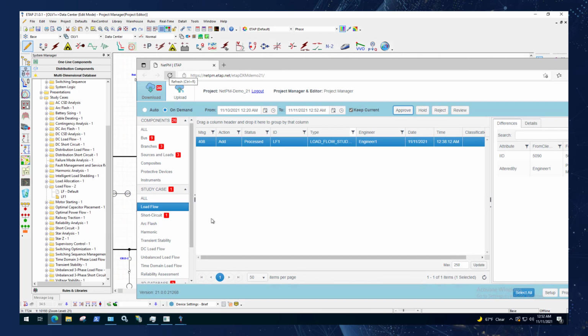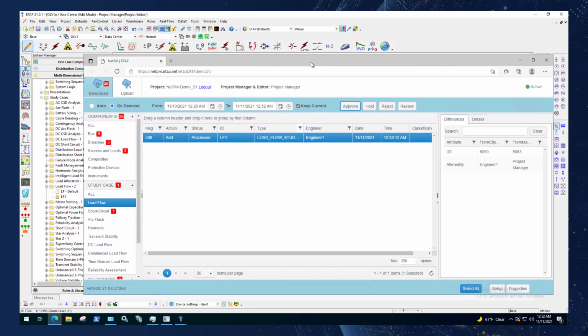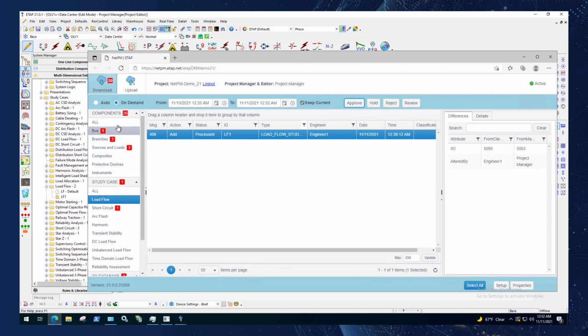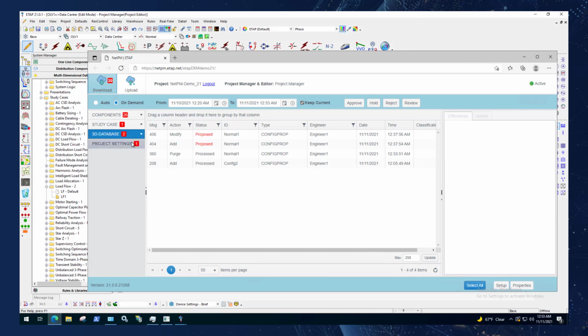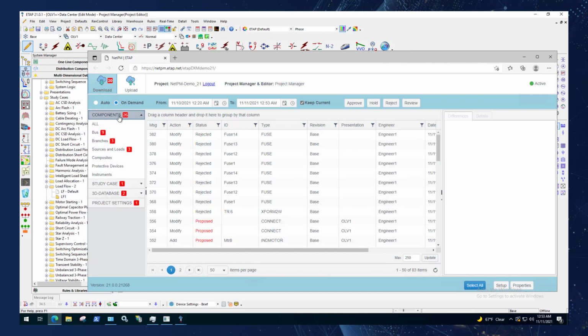Let's also take a look real quick at all the different features nested into this NetPM queue. So we already took a brief look at the filters on the left-hand side that are able to show us specifically component changes, study case changes, three-dimensional database changes, and project settings.